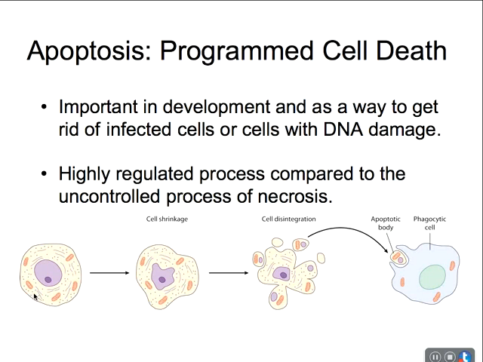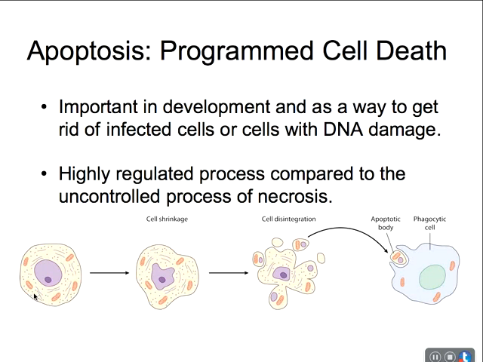Eventually, these blebs that are formed, we call them apoptotic bodies, and those are absorbed by phagocytes in the area. So white blood cells that normally look for things to destroy, they're normally looking for bacteria and other infectious agents, they will also ingest and completely degrade these apoptotic bodies. So it's a very regulated process. Slowly dismantle the cell, get rid of any DNA that's inside of it, degrade that DNA, pinch off the blebs, and then have phagocytes get rid of the rest of that material to get rid of these cells.